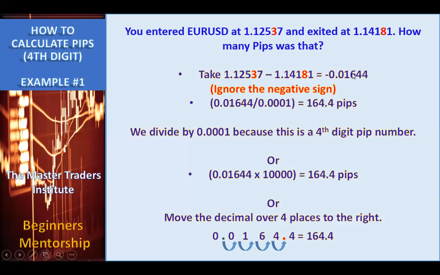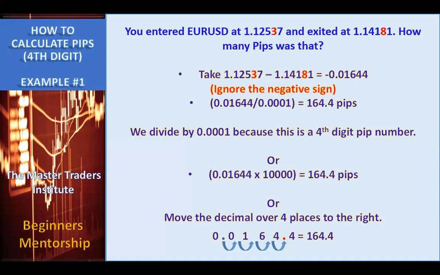Now, all you need to do is divide whatever value you get here. This particular means of getting your pips is actually technical. There are other ways that I will talk about in the next slide that are less technical. If you take whatever you get from deducting your entry price from your exit price and divide it by 0.0001, whatever amount you get is the number of pips the person made. Every bit of money you make in the Forex market is calculated in pips. Someone will come out and tell you, I made 100 pips from EUR/USD. This is what the person means.